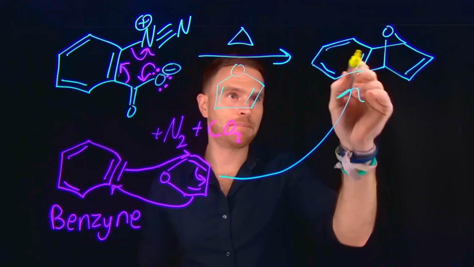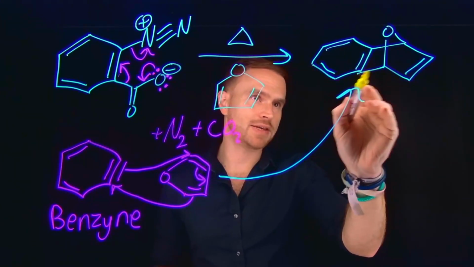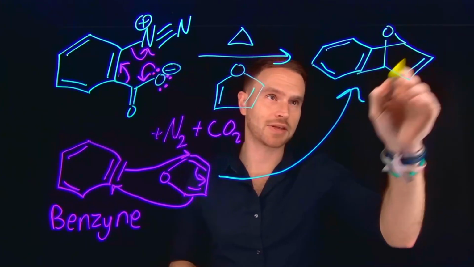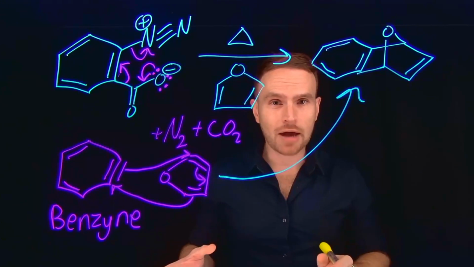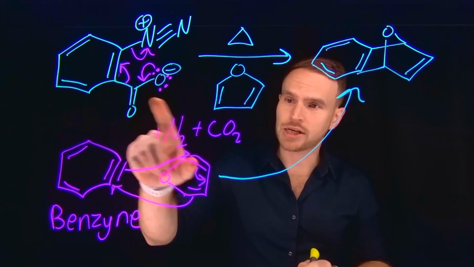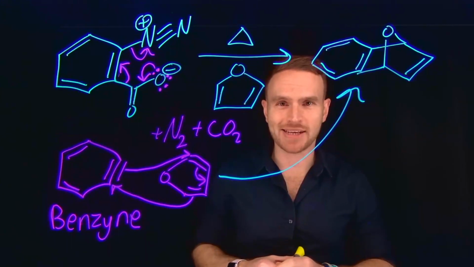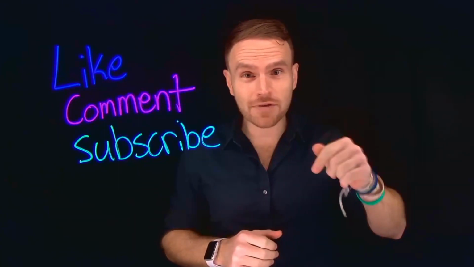And that actually is the last step in this transformation and how you form this cyclic fused ring system, where you have a benzene portion, you have the fused ring with the bridged oxygen at the top of this ring. And ultimately, the driving force for this is going to be the liberation of CO2 and nitrogen gas to generate the benzyne intermediate.